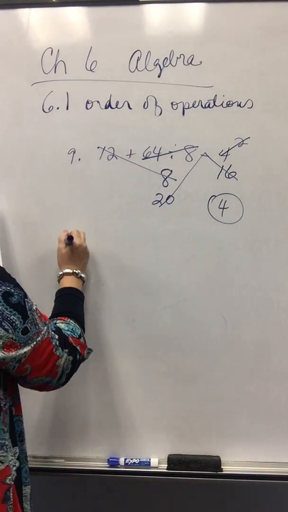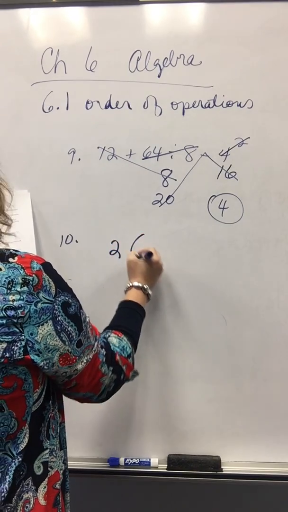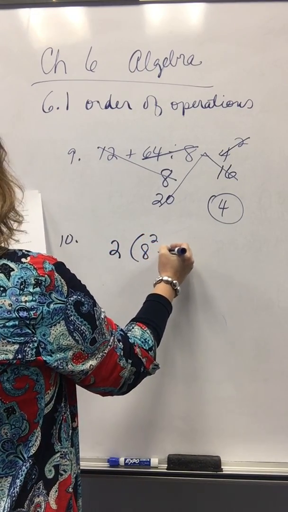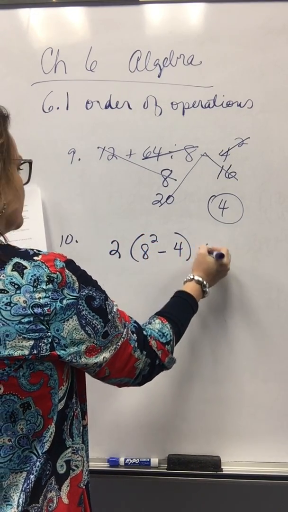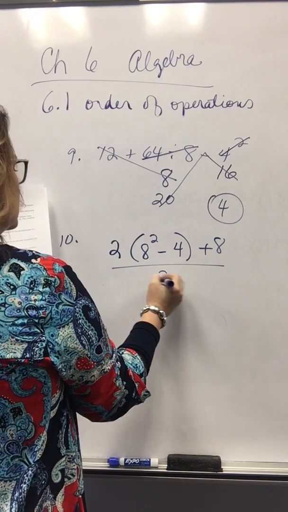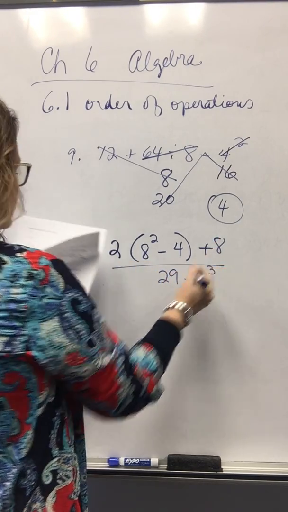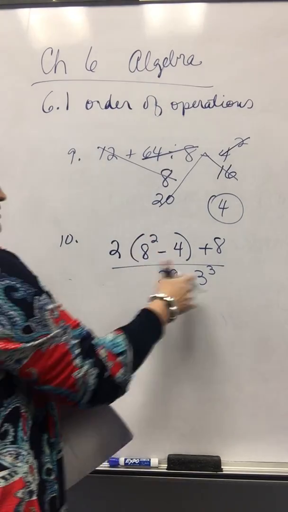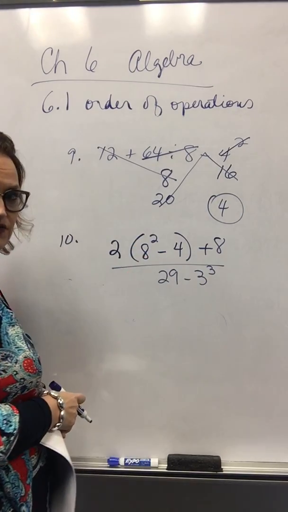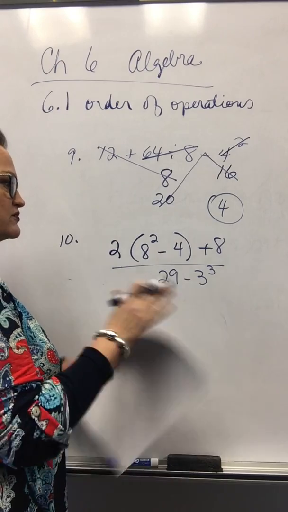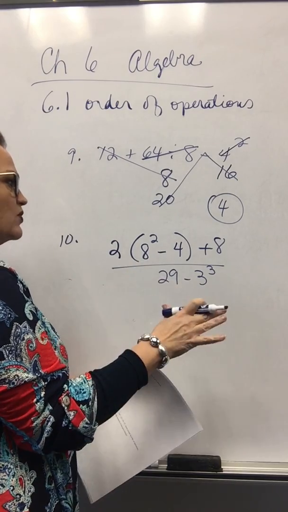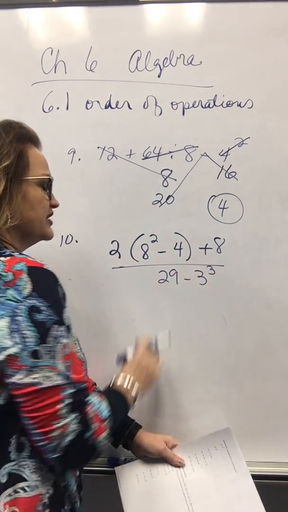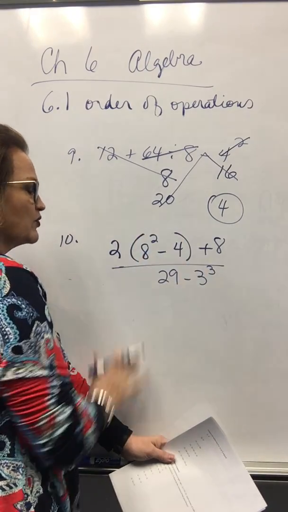Okay, then number 10, we have a division bar. Now when you have a division bar as kind of a fraction bar, I would think of it as, you want to treat these like two separate problems. Work the numerator, then work the denominator, and then lastly address it as a fraction or a division. So don't really use PEMDAS, that order, and think of this as the division that has to be done. Think of these as two separate problems.